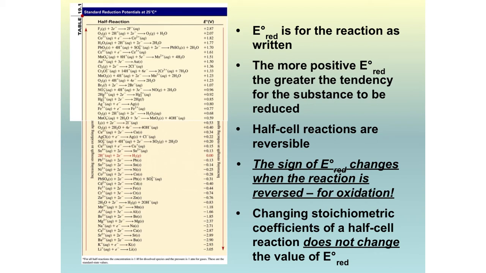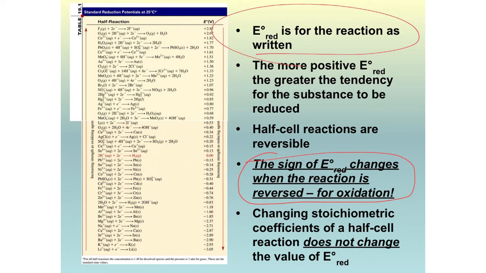All right, so the voltage is always written for a reduction half reaction. So if we need an oxidation half reaction, it's going to be the reverse. So then you just reverse the sign. Pretty intuitive. I think that makes sense, but I'm going to repeat that once more. These are all reductions. So if we need an oxidation, that's the reverse. So therefore you would reverse the sign.